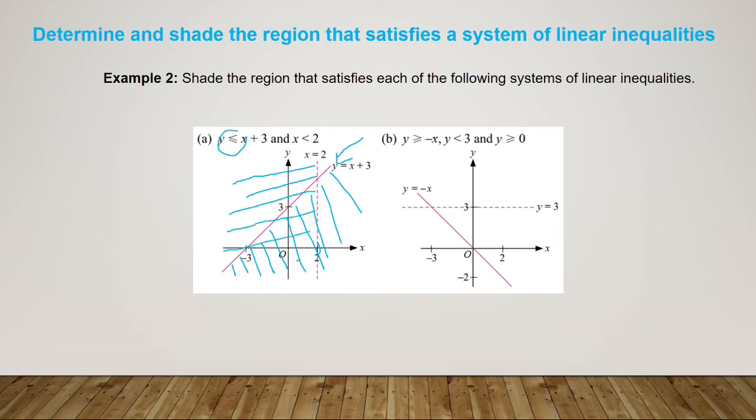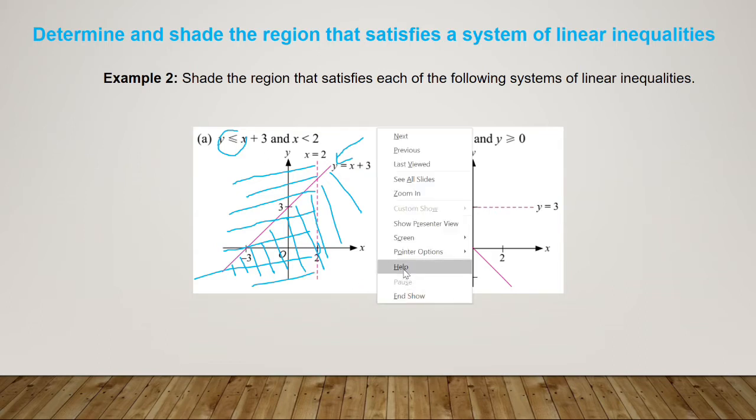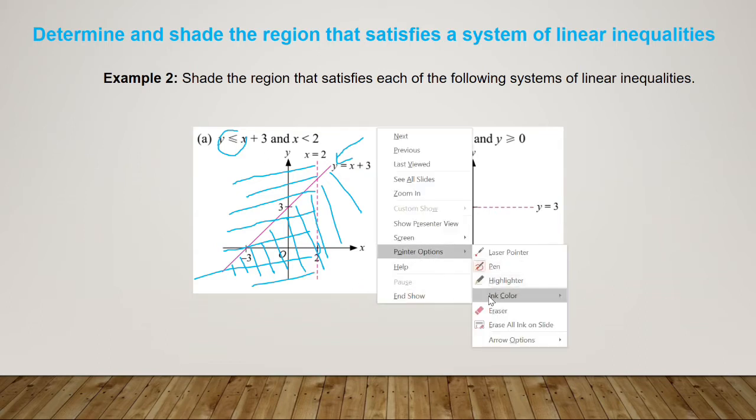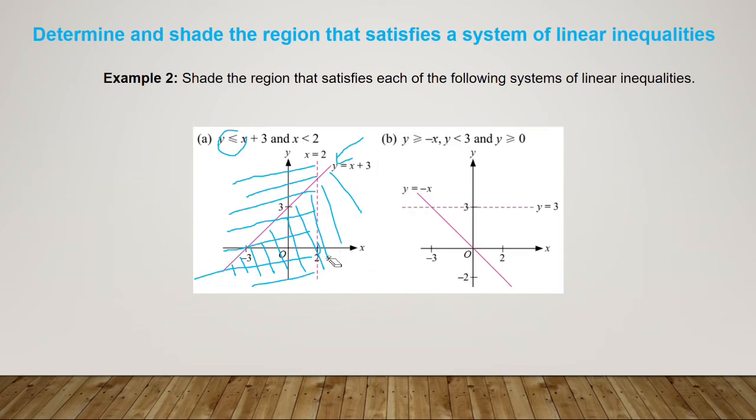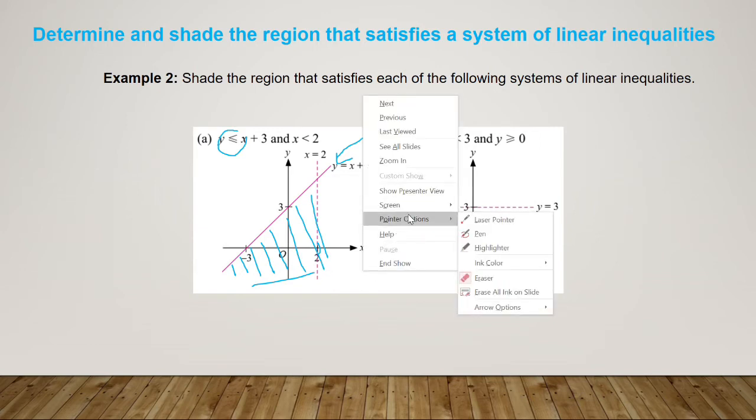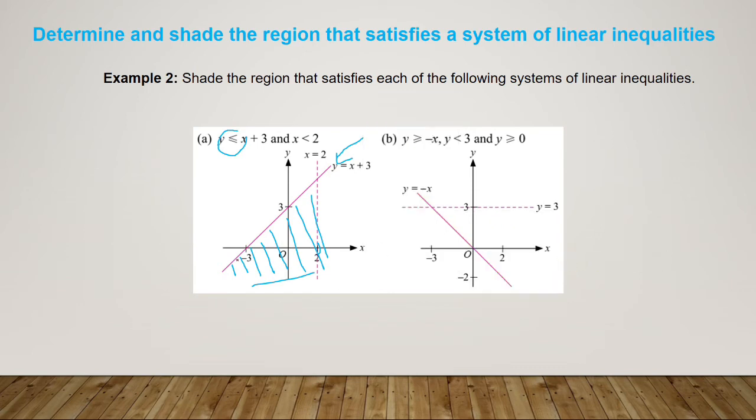So which is the region that satisfies both inequalities? The region that is shaded twice. So what you can do is, after you have done, you erase this part that is not shaded twice, so only this part is shaded, then you draw again. Or you can identify the region earlier, and only after you found out the answer, then you shade that particular part only. So this is the part here.